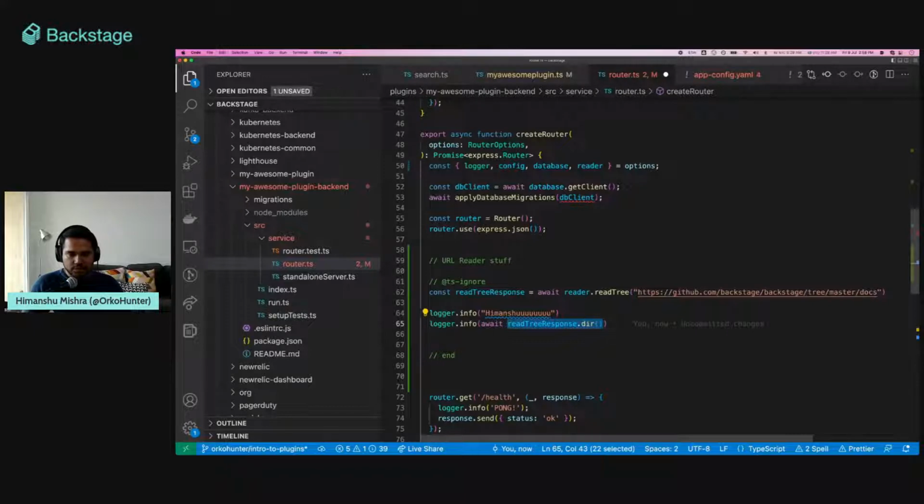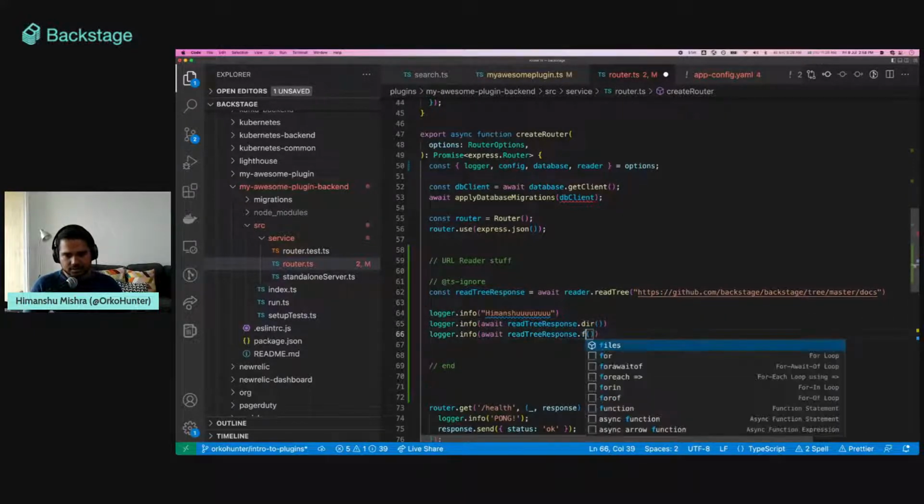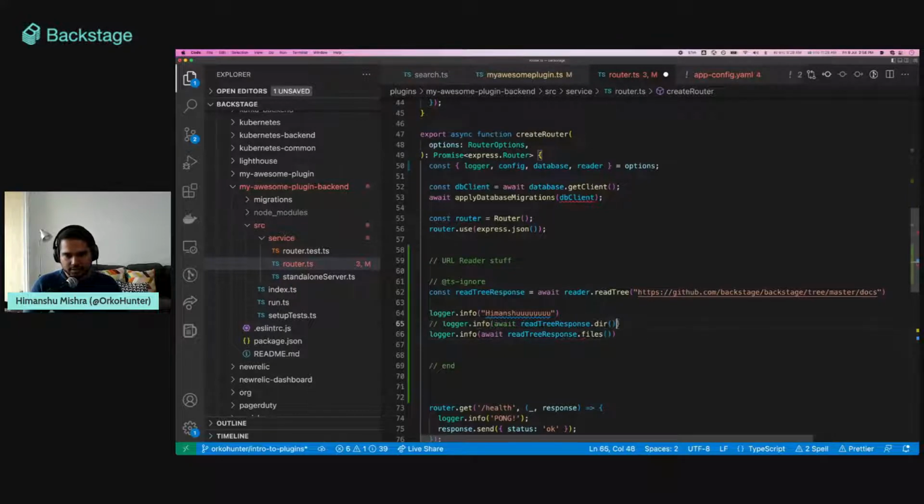So I can't just do this here. We'll need to do either this or that. We'll come to files later. Let's extract it in a directory, and let's print that directory's file.